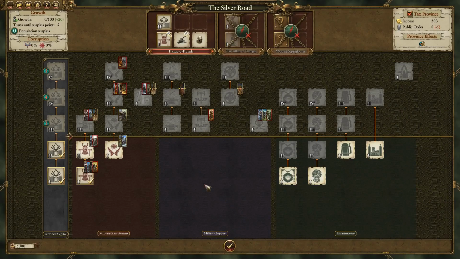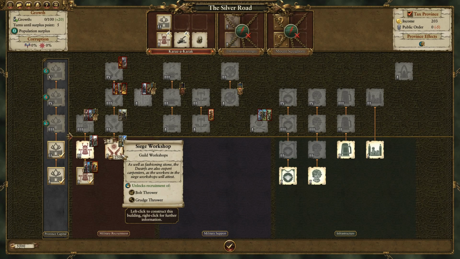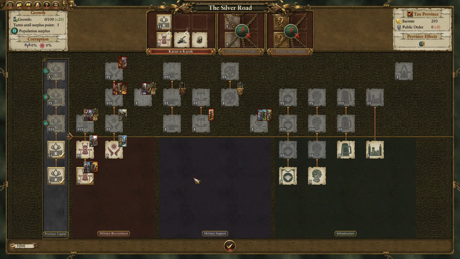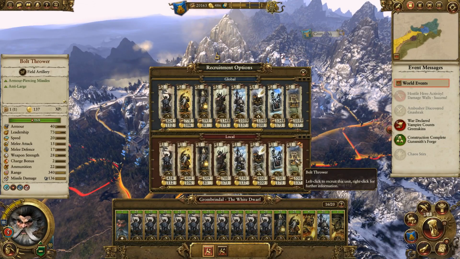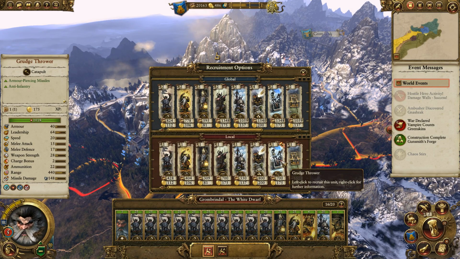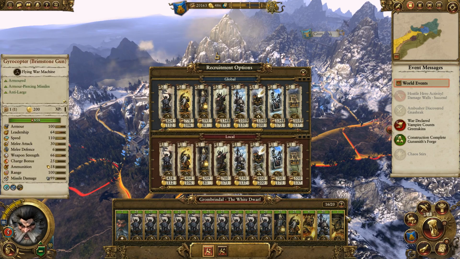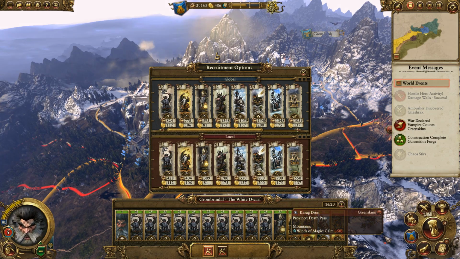The level 1 siege workshop unlocks both the Grudge and the Bolt Throwers, while the cannons are recruited from the level 2 gunsmith forge. There are no other requirements, which means that all of them can be recruited quite early in the campaign. The price of the units differ quite a lot though. The Bolt Throwers are the cheapest with a cost of 550 talents and an upkeep of 137. The Grudge Throwers cost 700 with an upkeep of 175, and the Cannons are the most expensive with a cost of 800 talents and 200 upkeep.